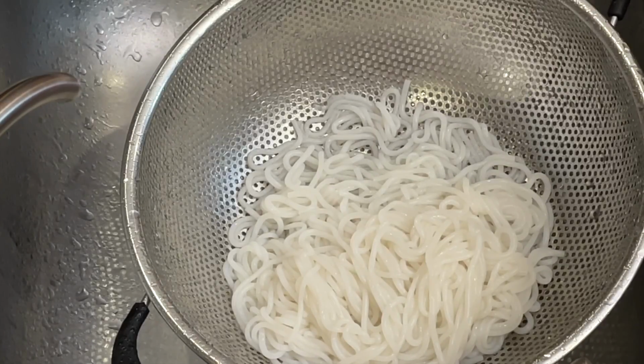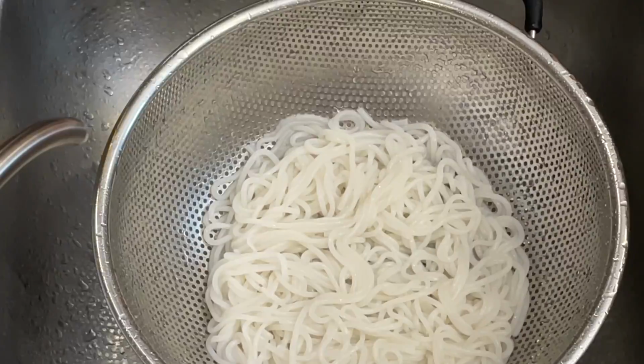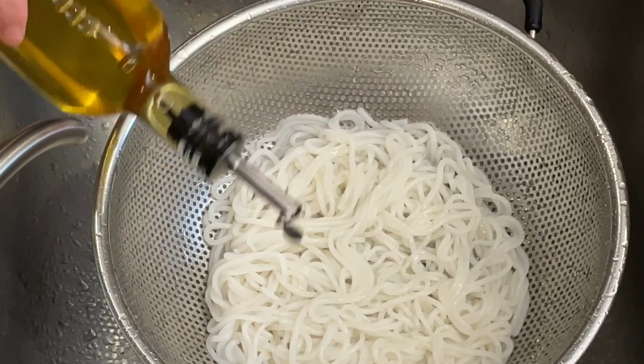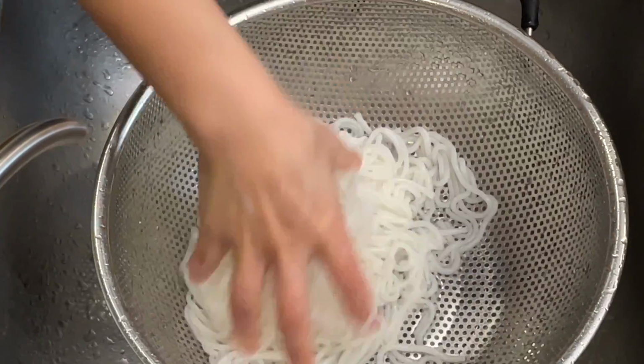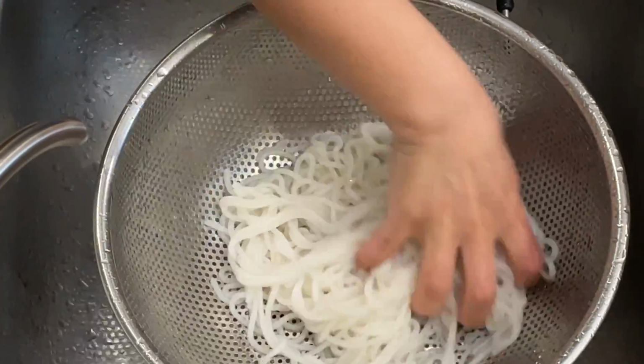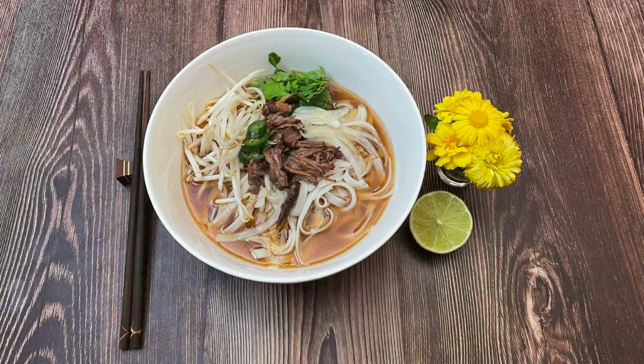Rice noodles get very sticky as soon as the water is drained. Add a little cooking oil or the sauce you're going to cook with over the noodles and mix with your hand. This will prevent noodles from sticking and becoming a big mess. That's all.